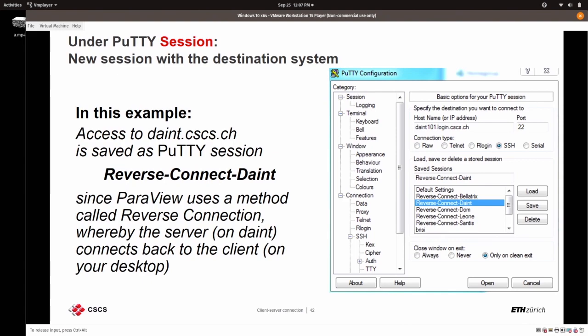Then we create a PuTTY session. So I call it reverse connect Daint. That's the best way to do it. Over here, saved session, reverse connect.